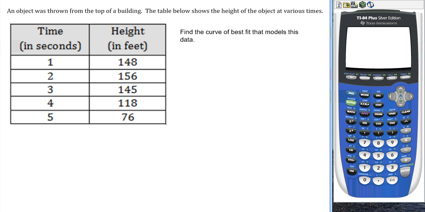Step 1 is to enter our data into the calculator. In order to do that, we need to go to the Stat menu.